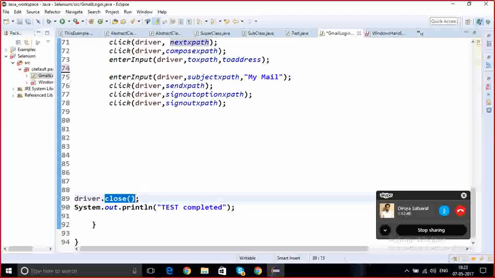You can use either of them, but close is used for closing one window, and quit is used for closing all the windows. Till now in our example we have only one window, no problem. Similarly, you can use quit also here, it will work. In the next session, in the next 10 minutes, we are going to see two windows, and there we'll use quit to close.